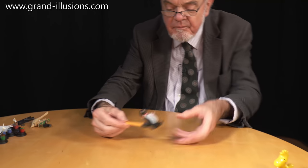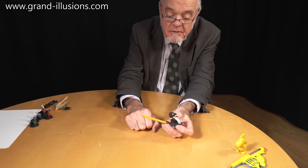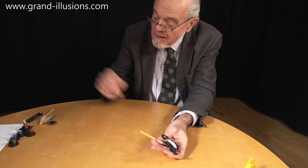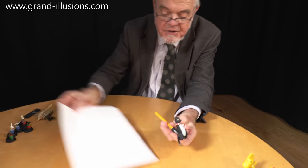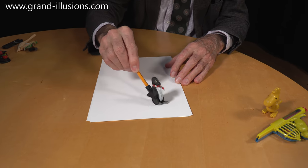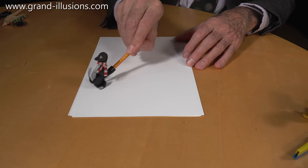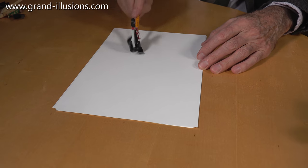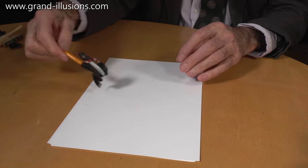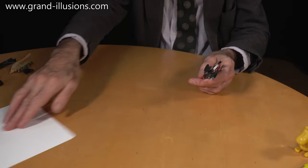Here's an interesting one. It's actually a little item for kids to keep their pencil — it's a pencil top, really. But it's an automata as well, because this thing is going to move. I have to put it on a surface with a bit more friction, so let's put it on white paper and see what happens if I push it along. Look at that action — flap, flap, flap! The rather ungainly way in which penguins actually walk across the ice. That's exactly what they do. But when all is said and done, it's a pencil top for kids. A nice one — I like the scarf too!